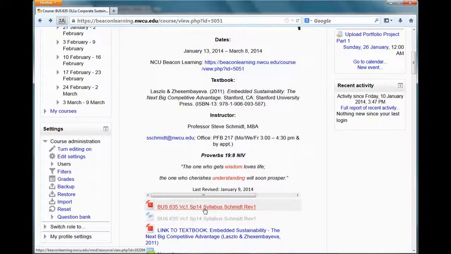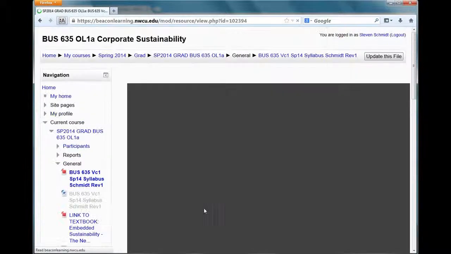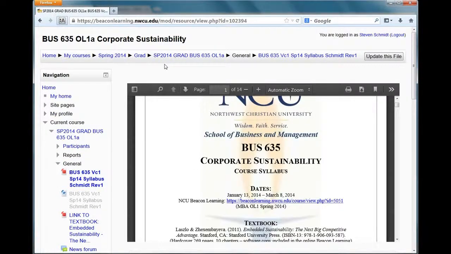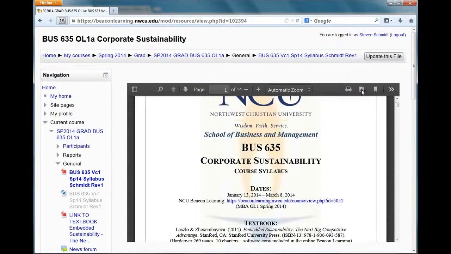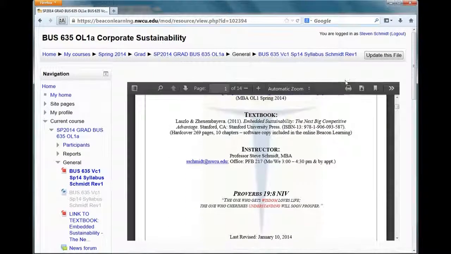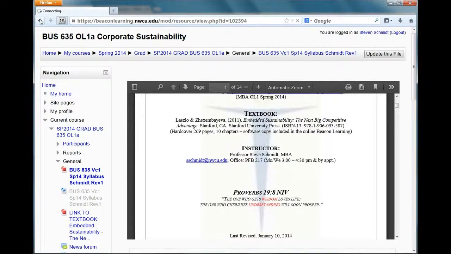Depending on your browser, you can download this in different ways. This is Firefox, as you see, so I can download that here. If I'm using Chrome and I open the PDF, I can bring my cursor down here and save the file by clicking on this. Depending on which browser you're using, you might be able to save this in different ways, but this PDF can be viewed online or can be downloaded.